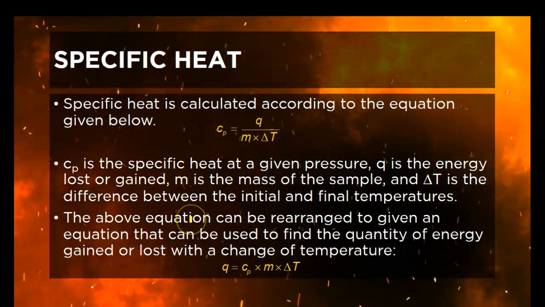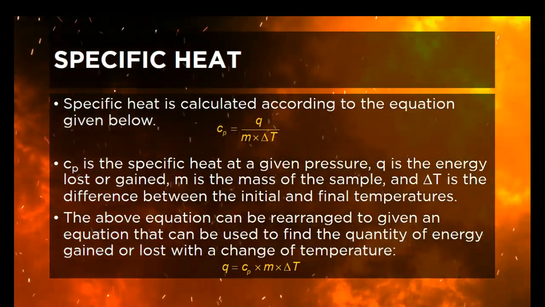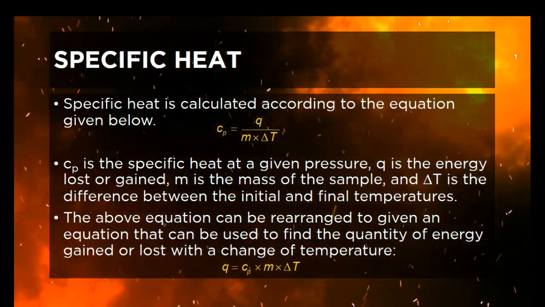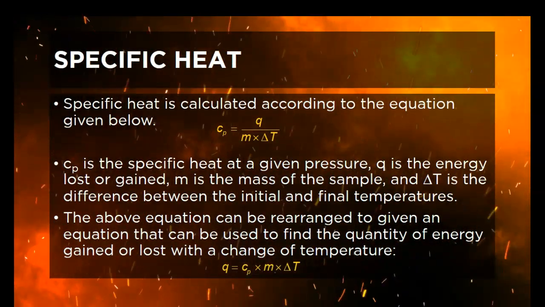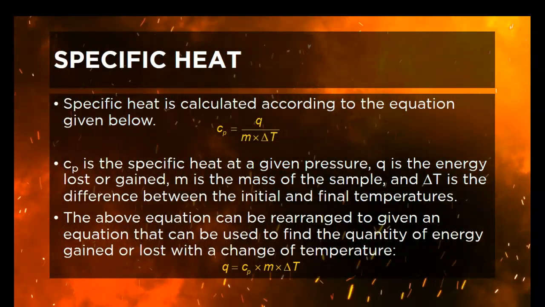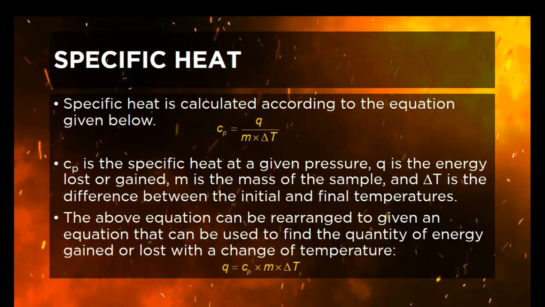So a lot of times you actually see it written how it is in the bottom, because we pretty much know the specific heat of most compounds. So we're usually interested in figuring out how much heat it will take to change its temperature, or maybe inversely, how much its temperature will change. So a lot of times you see it related down here. Q equals, I usually think of it as mCp delta T, but they have it written there as C times specific heat times mass times the change in temperature.